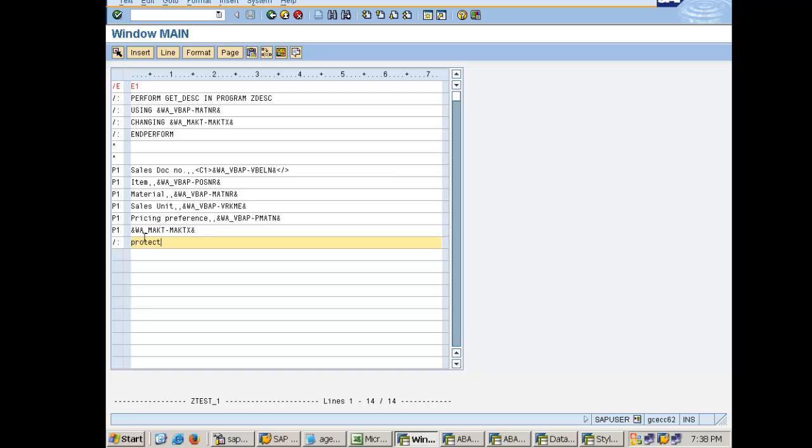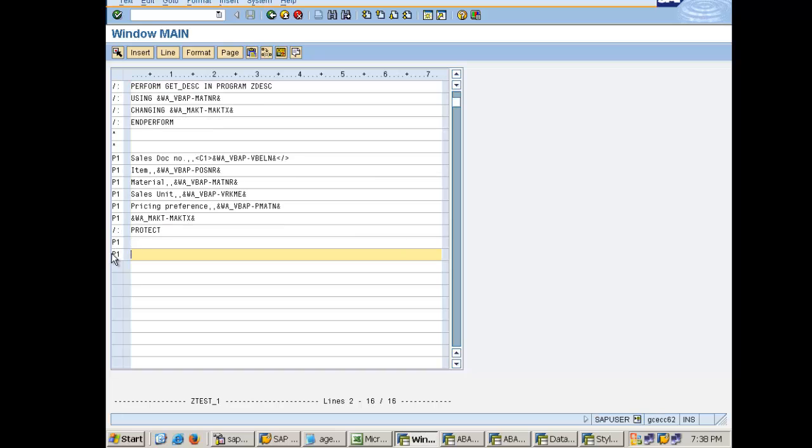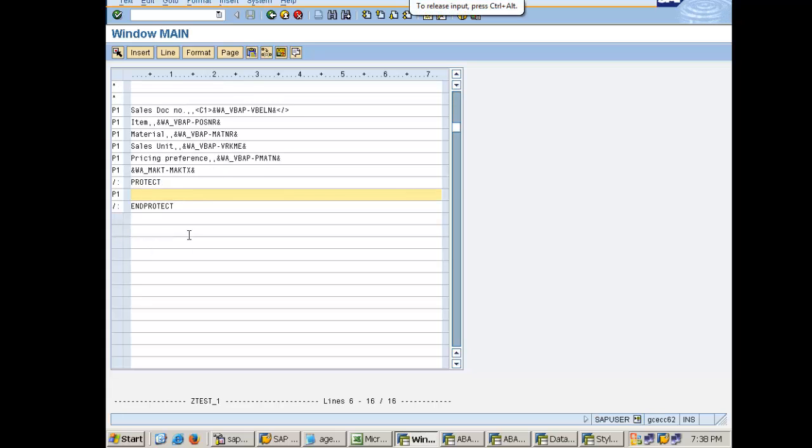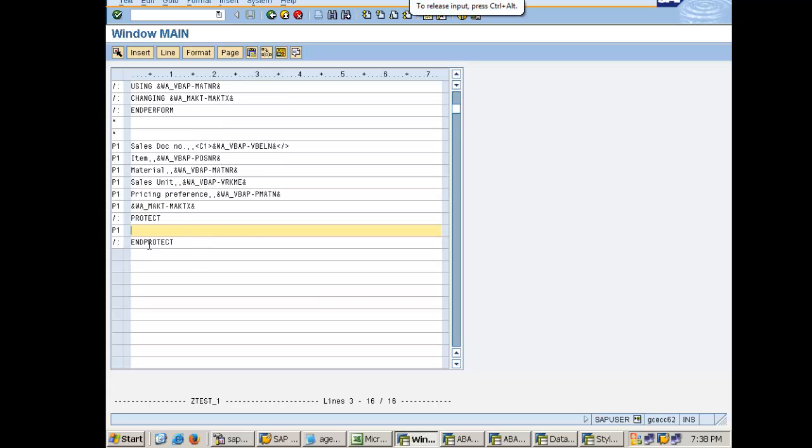PROTECT and ENDPROTECT. Sometimes what happens, let's say you are displaying some line items, and the number of line items is large. So automatically a page break would be generated in the SAP Script.